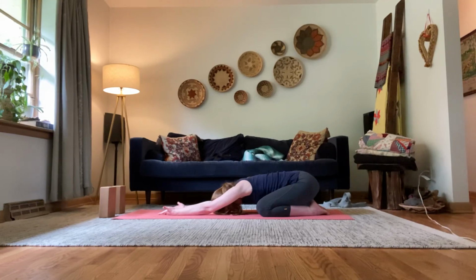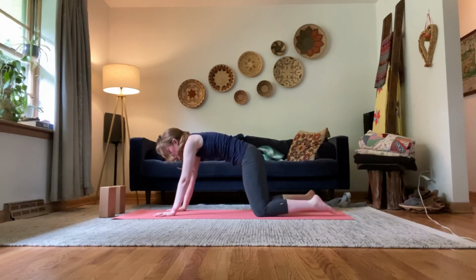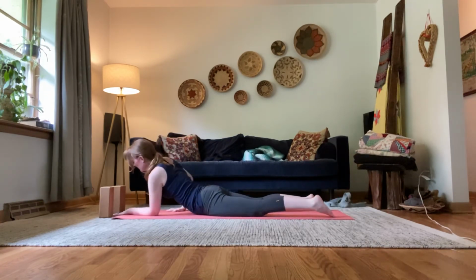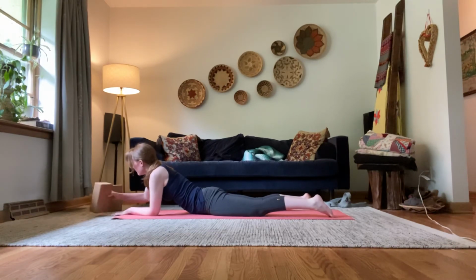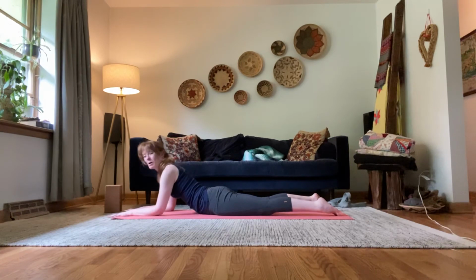And if you have palms resting up towards the sky, go and bring palms back to the earth, looking up towards the fingertips. Let's lift the hips up, release the big toes. Let's come into a gentle back bend, Sphinx pose. So legs are close, forearms resting to the mat, spread the fingers, shoulder stacked over the elbow.